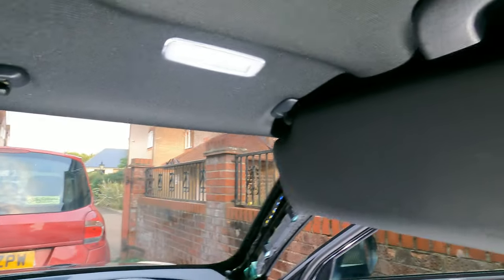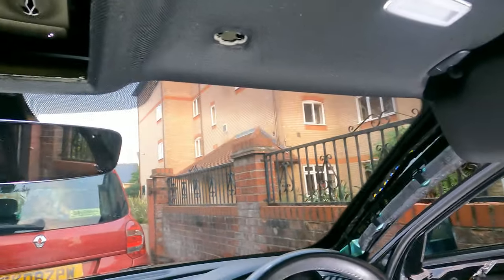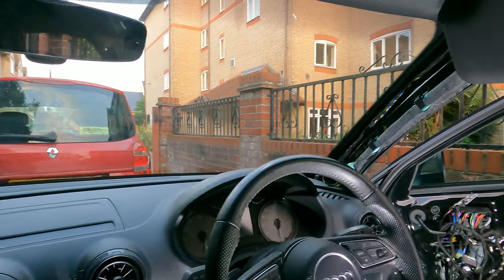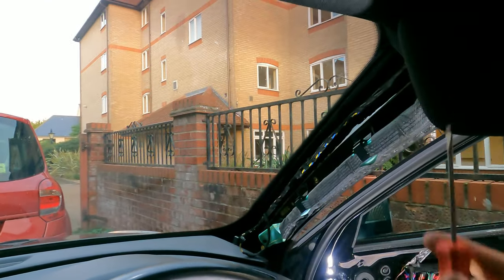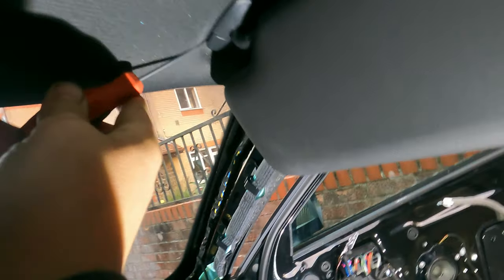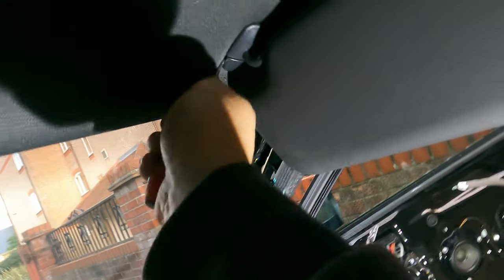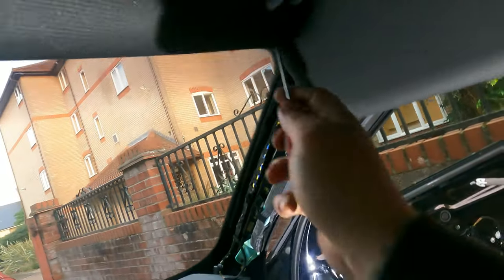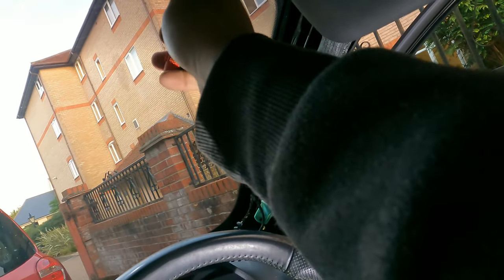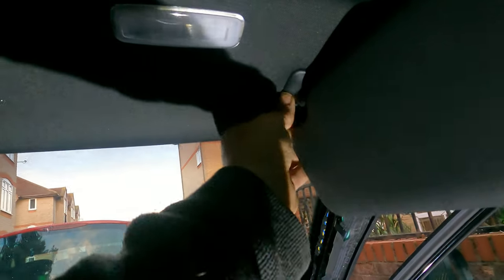Okay, so the sun visor is actually pretty easy. This one will just pop out. There you go. Don't lose it, you can see it's got like spiky bits. Here, this one, as you can see, the shadow here, we've got a little split here. That's because there is a cover here. It is a bit of a pain to remove.